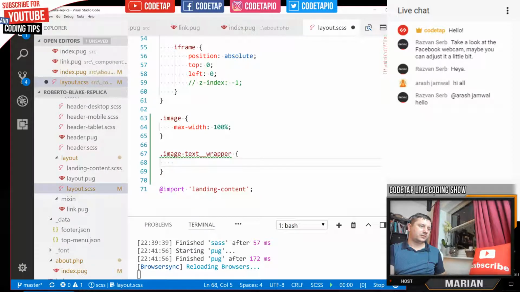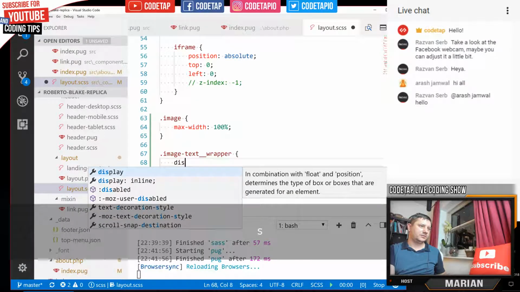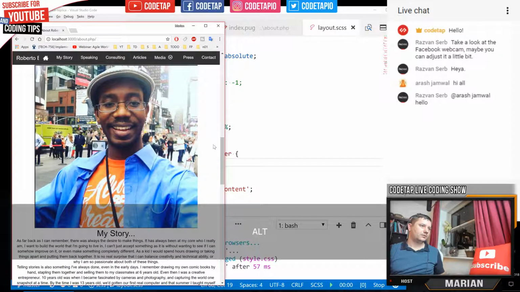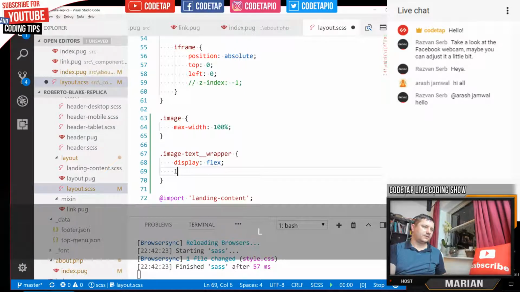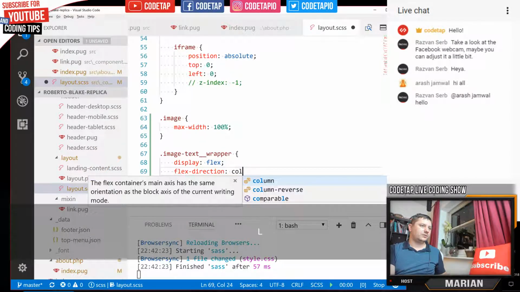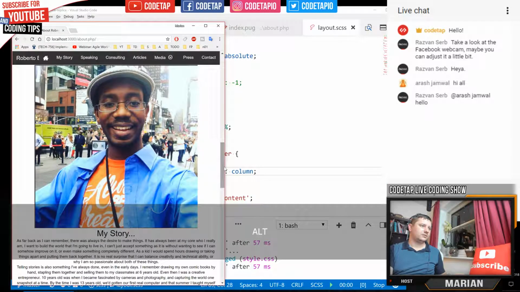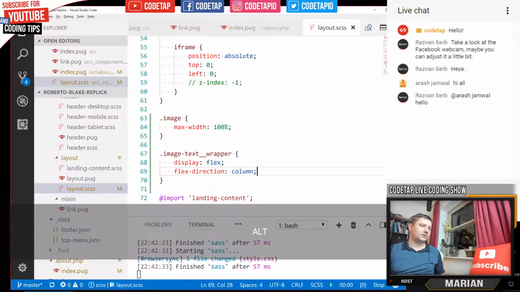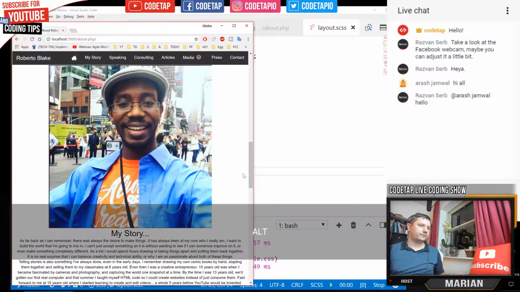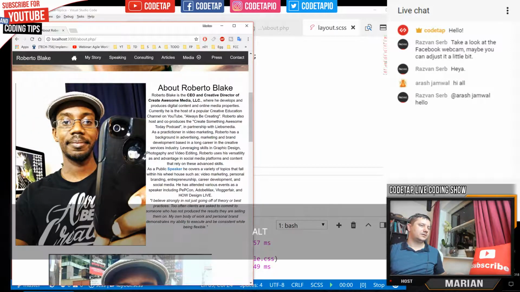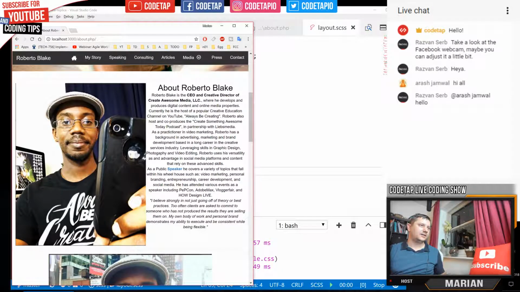So image text wrapper, display flex, and flex direction column, is it column? Maybe it might be row. Oh, okay, so this one works. Yeah, so we want something like this, but not exactly this.